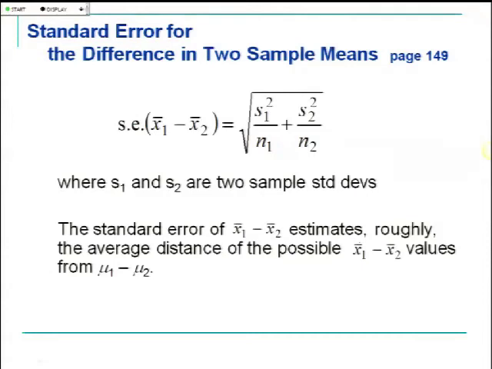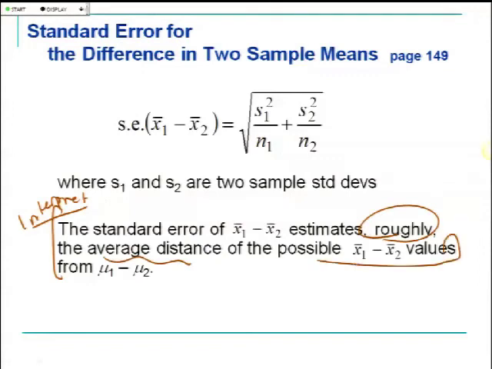Here is yet another interpretation of this standard error, as estimating roughly the average distance of the possible x-bar values from their mean, which is the true difference, all the pieces. So we'll be using that quantity in doing our inference. So looking ahead, we have both confidence intervals and testing that we often want to do. Sometimes we're trying to estimate the effect. Sometimes we have a theory about the effect that we want to put to the test.